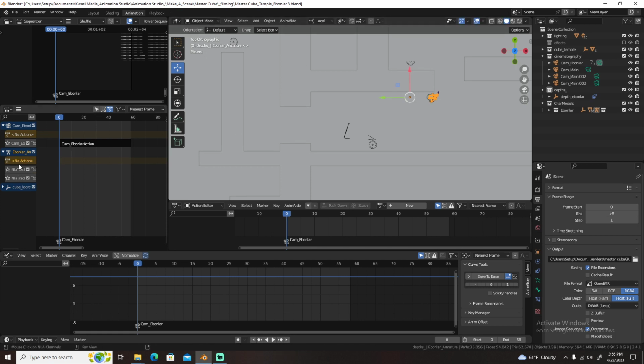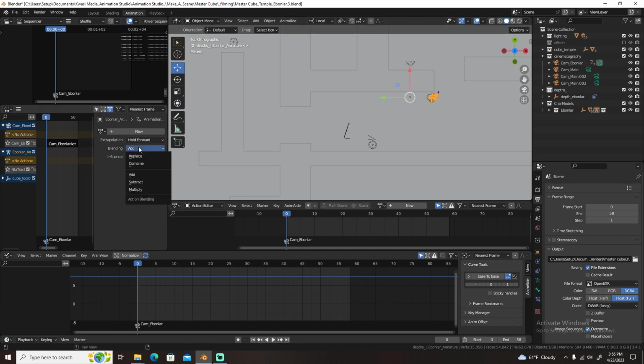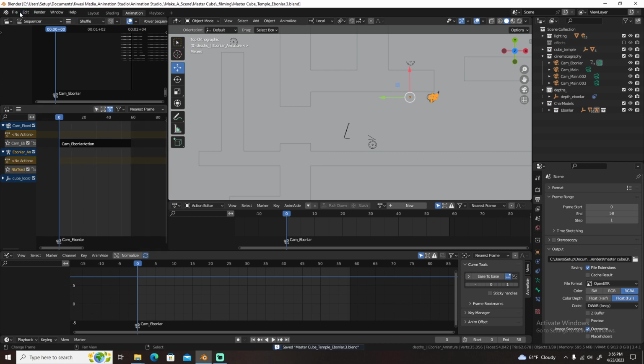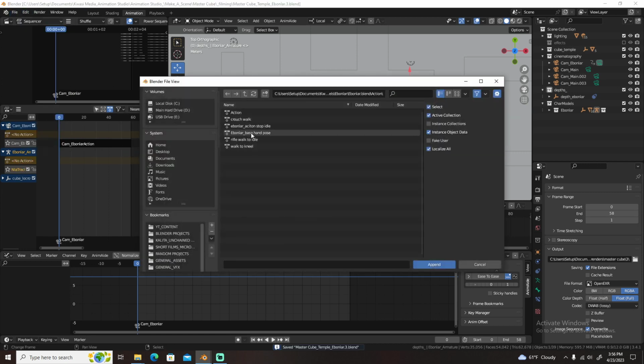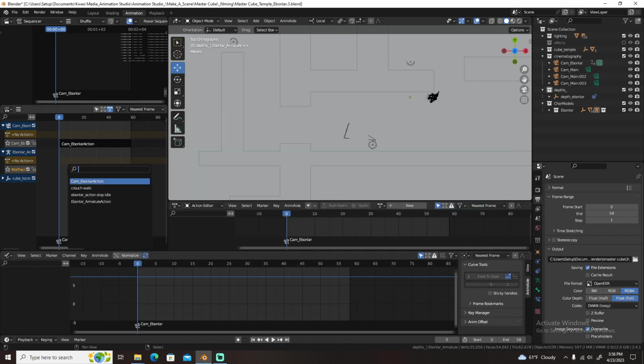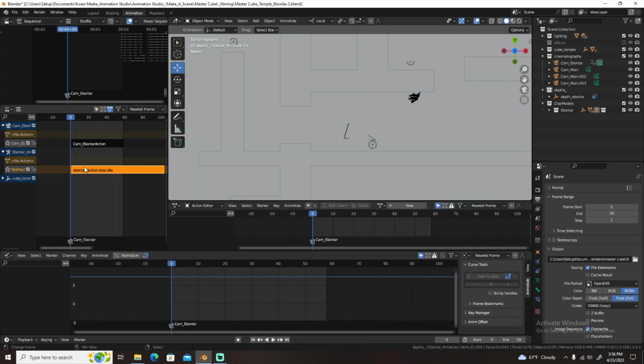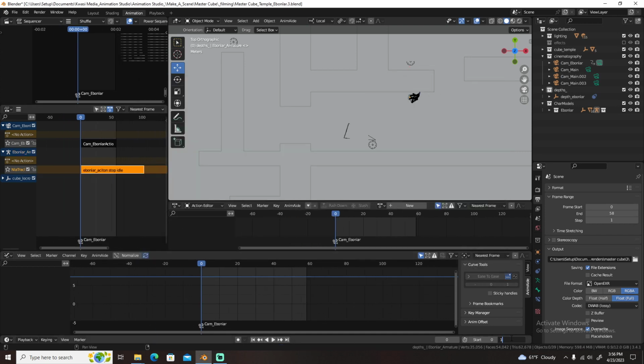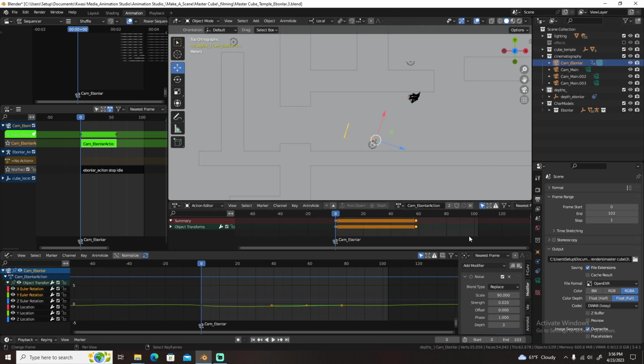Alright, I'll delete this, make sure that's on replace, append. This is 105, 4, 3. Alright, so the camera has to go further. Click the camera.